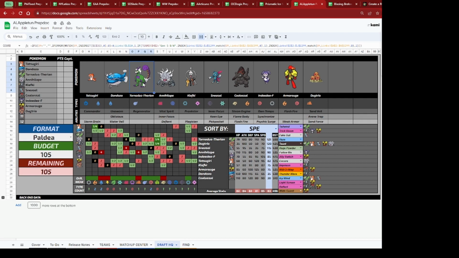Tornado Therian is good value as a Tailwind setter, has amazing base stats, and Regenerator. And Annihilate, Klefki, and Sneasel with like beat up to boost Annihilate. Klefki to set up screens for Annihilate, to set up some prankster stuff. Annihilate's just very bulky and can do a lot of different things. Sneasel's good fake out. Probably not the best to only have it as the only fake out one, but at the same time, it helps with Colossal a lot.